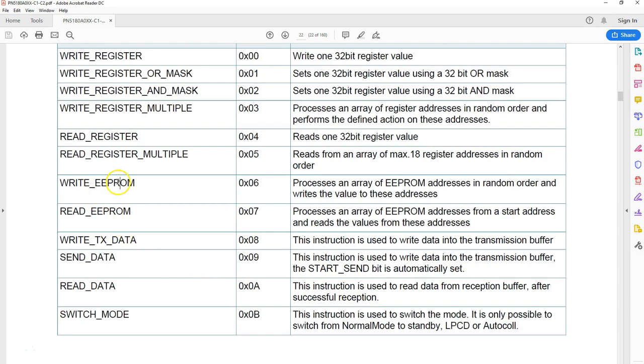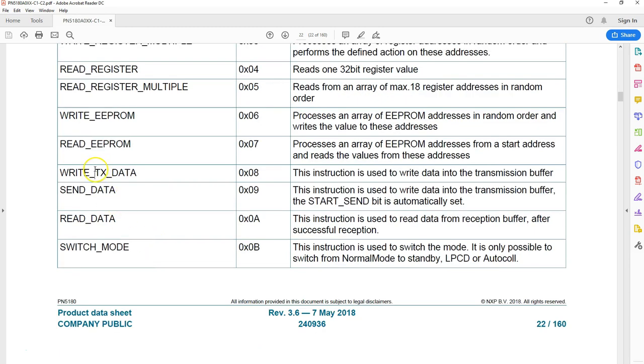You can write to EEPROM as well. So anything you write to EEPROM stays there even without power. You can read from register, read from EEPROM. Here you can write to the transmission buffer. So here, assume that you want to send some data to an RFID or NFC tag. You can first transfer all the data to this buffer. Then you can instruct it to transfer this data to the NFC card.